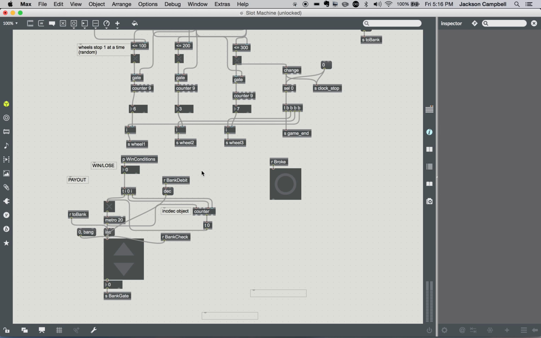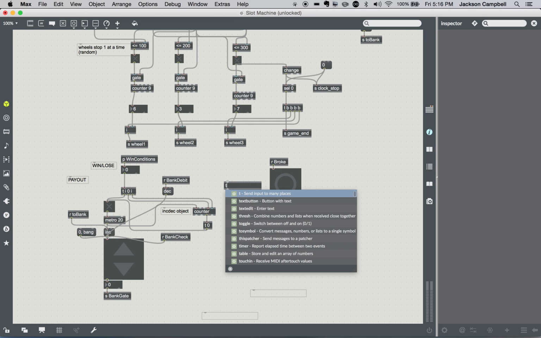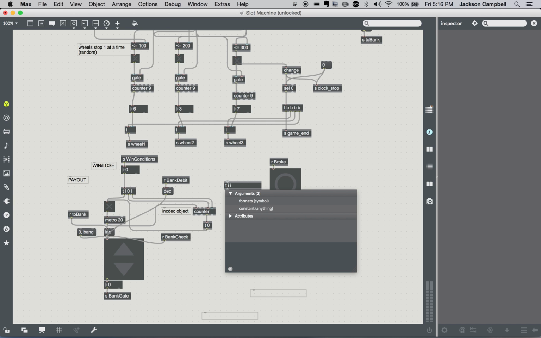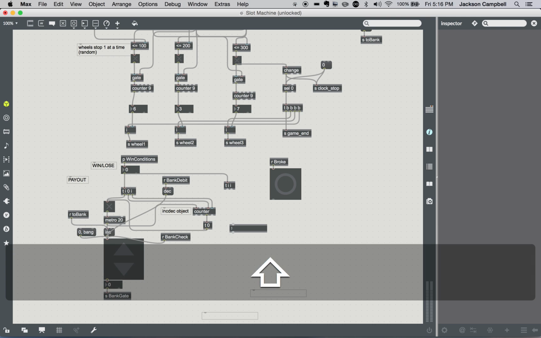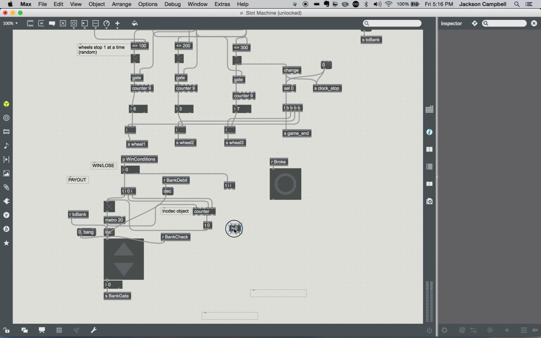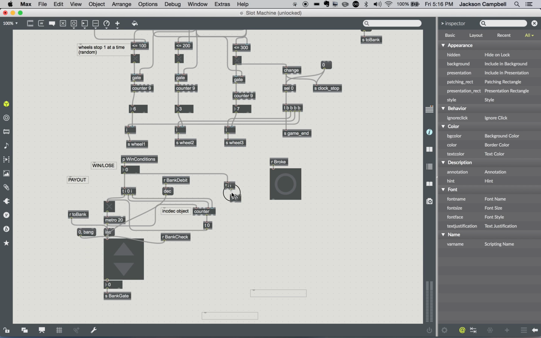So what we can do is actually just take this value and send it into a trigger integer, because the only reason why I needed to do that is because I want to have a special condition for the jackpot. Okay? All right, so the first integer coming out of this, we just need to see, is it greater than 0? Because if it's greater than 0, then you won.